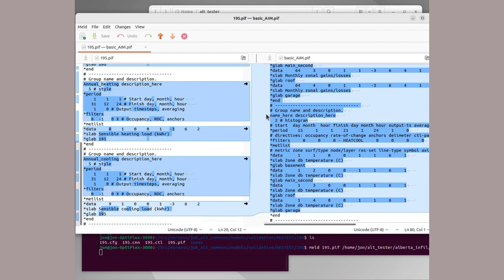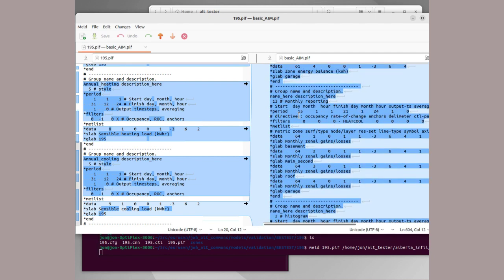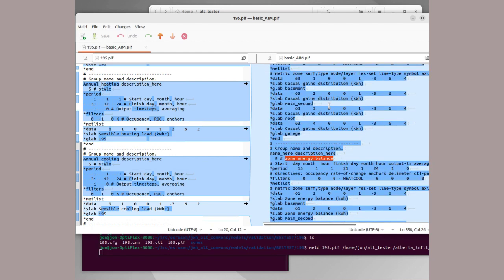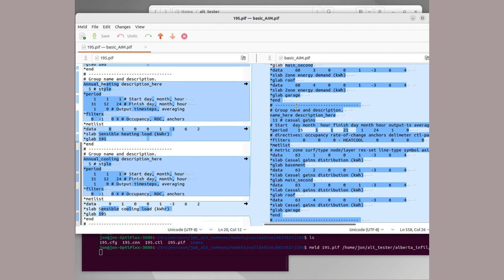One of the things before is, we need to be able to do things like histograms. That needed a little bit of work. We certainly needed some more information in order to do monthly reporting. We needed to add some attributes from Res into this file to make that work. Energy balances weren't included at all and have now been made available.